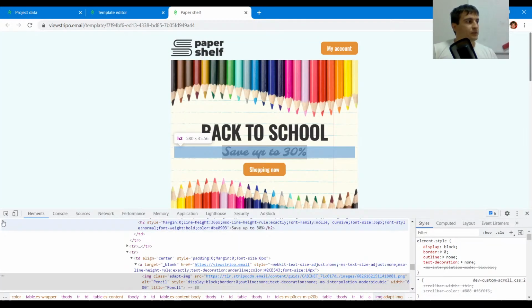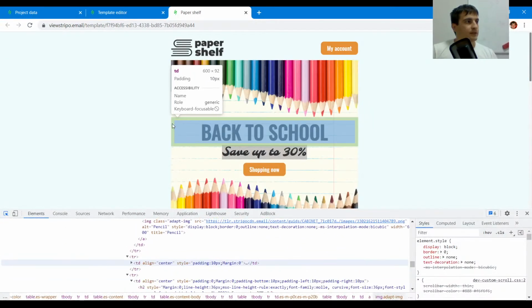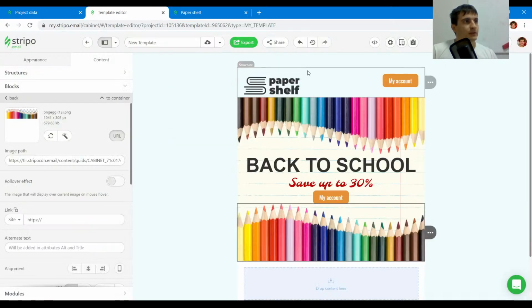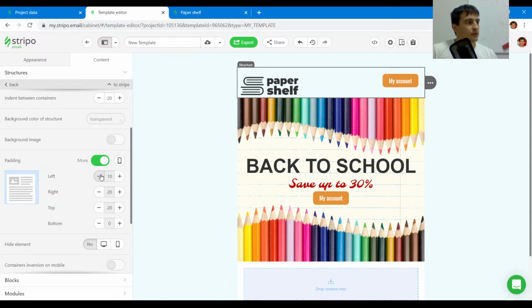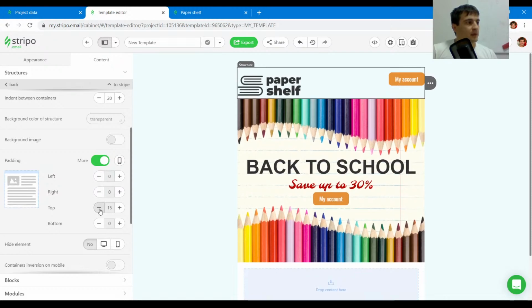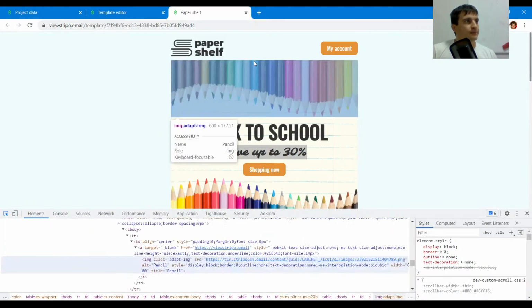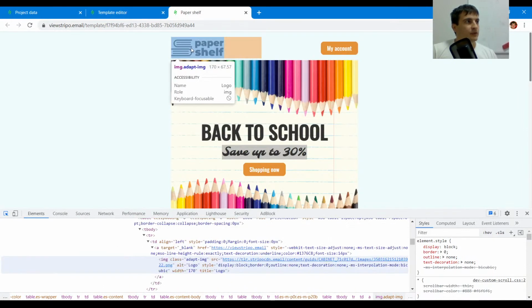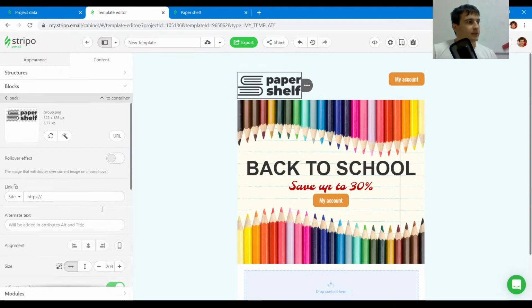Okay, let's take a look. Paddings, we don't have any paddings here, but we have paddings for the top structure. We have 15 pixels from the top and 5 from the bottom. What about the image size? We have 170, so a bit less.